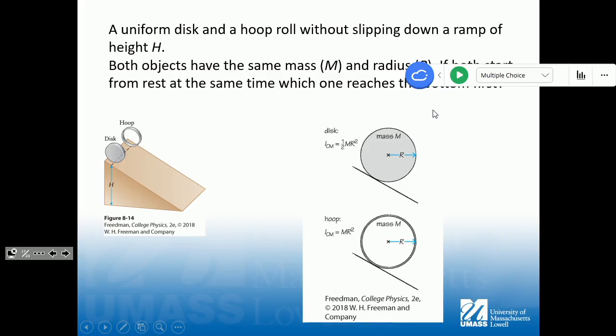Okay, I've listed 3 options. I counted maybe 20 hands going up sum total for all 3 options. If there's another option that you guys are imagining, now would be a good time to share it. Let's try this again. How many people think both reach at the same time? I've already said that's the wrong answer, so good. How many people think the ball reaches first? How many people think the block reaches first? Good. I have a minority that is correct. The block will reach first. Can someone tell me why?